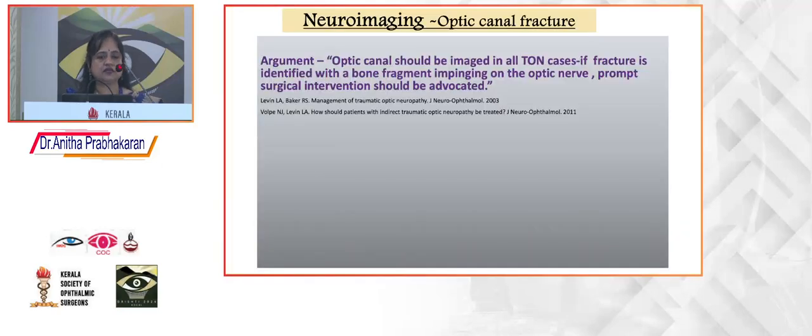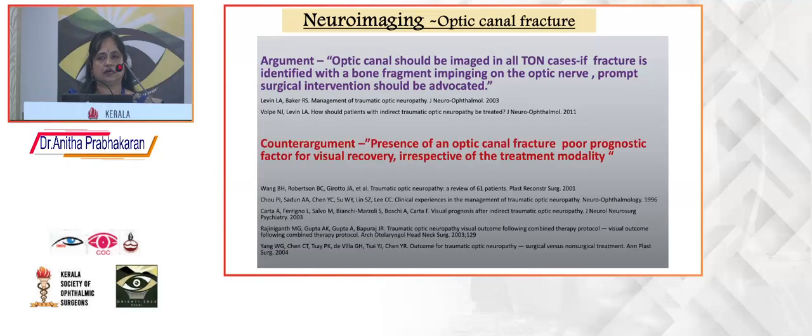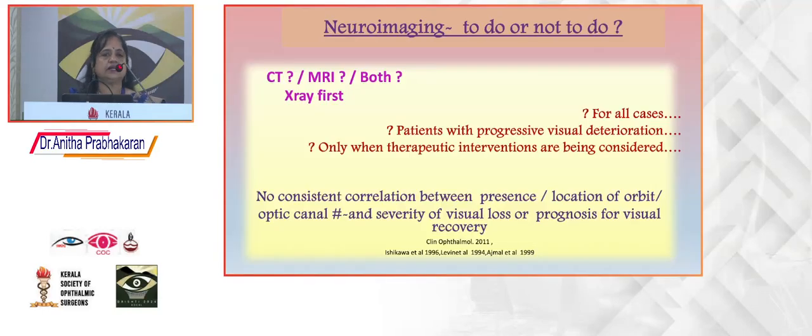And the argument is that the neuroimaging should be done at the earliest, so that if there is any bone fragment, it has to be surgically removed. But the counter argument is that irrespective of the treatment modality, visual recovery is very poor. Hence, right from the investigation till the management, I will be continuing to remember Shakespeare's quote of 'to be or not to be', because neuroimaging is again questionable.